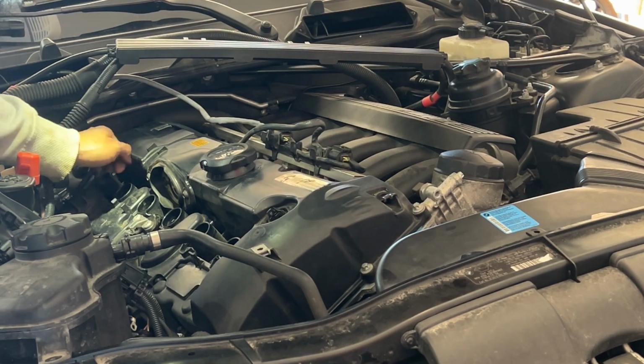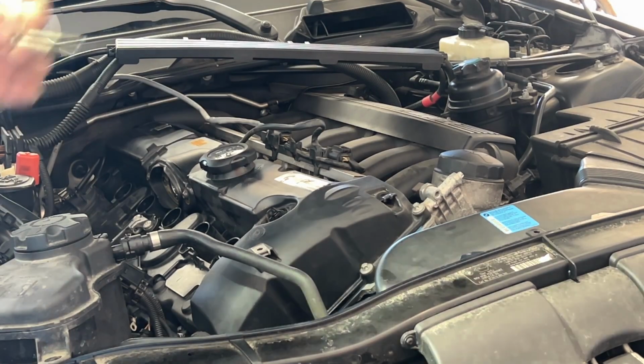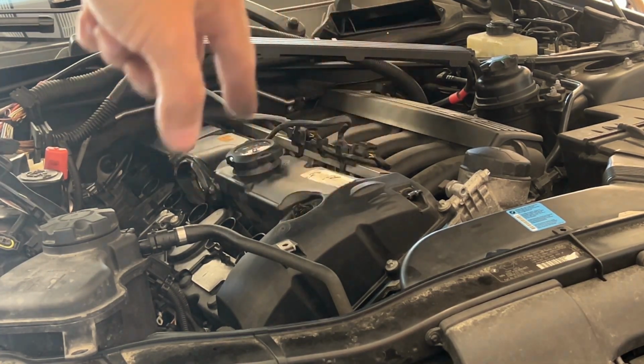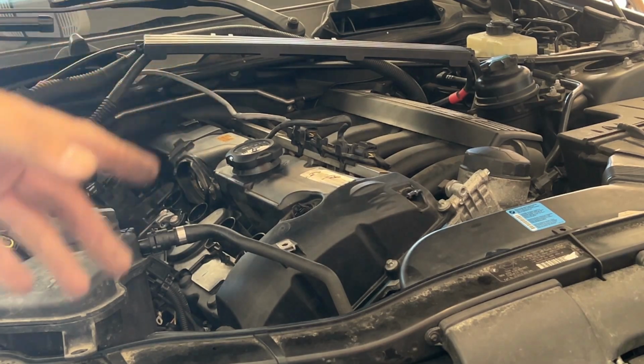This is out, this is out, this is out as well. So this is gonna come out, the other two are gonna stay in. Actually, same thing for all the outer bolts as well. You don't need to pull it out. Those are gonna stay in. The ones that need to be pulled out, I'll show you those.